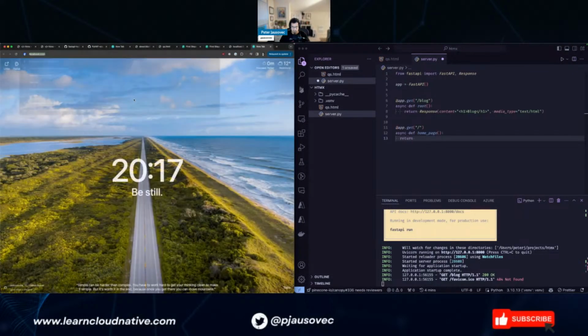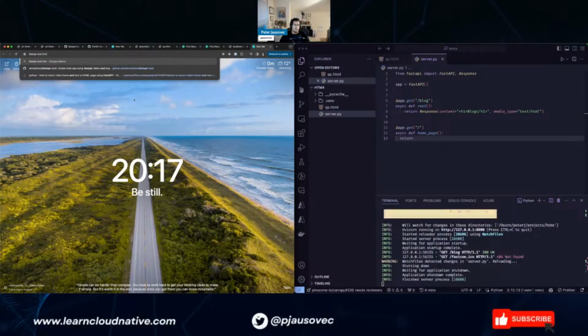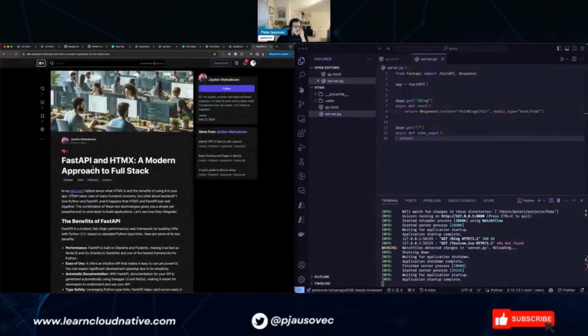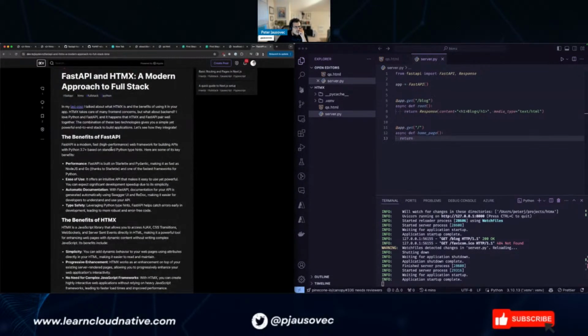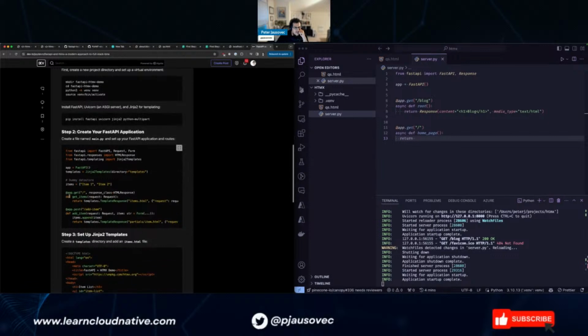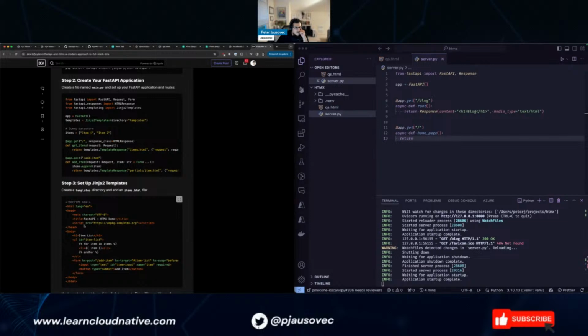Let's see. So FastAPI, and let's take a look if there's anything there. So the right way, yeah. All right, let's look at here. Benefits. Okay. Oh, so it's using templates, template request items. So how does? Oh, okay. So we have a templates folder.